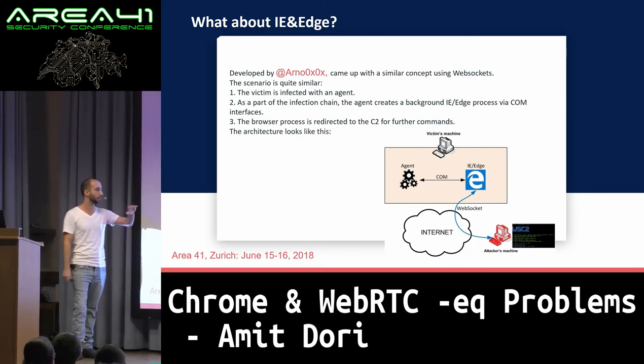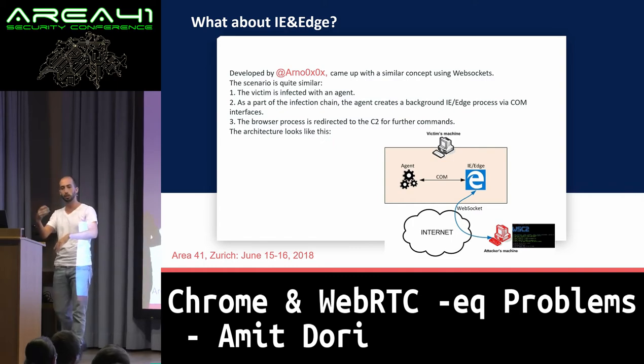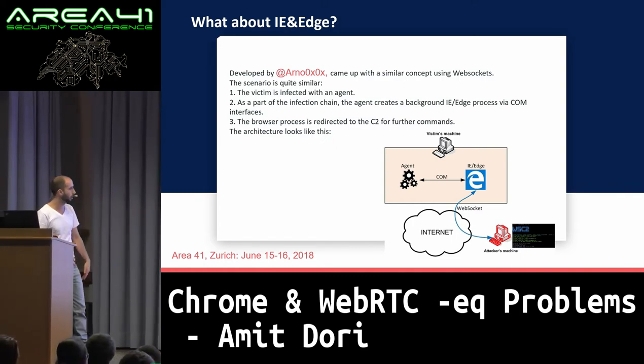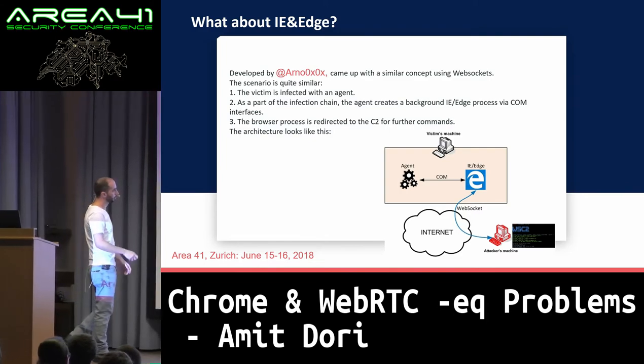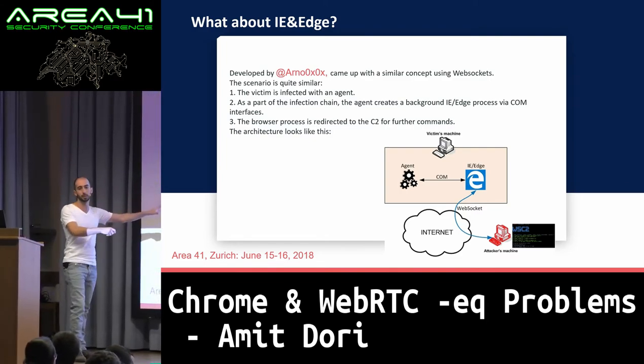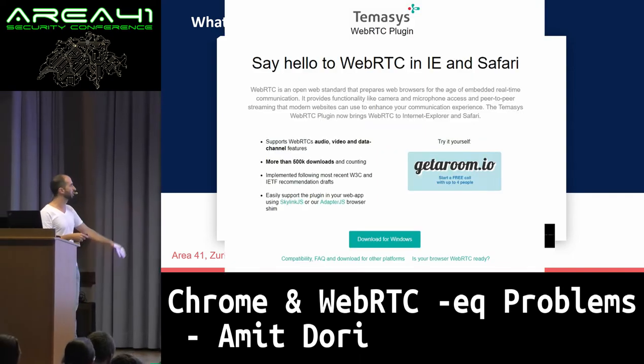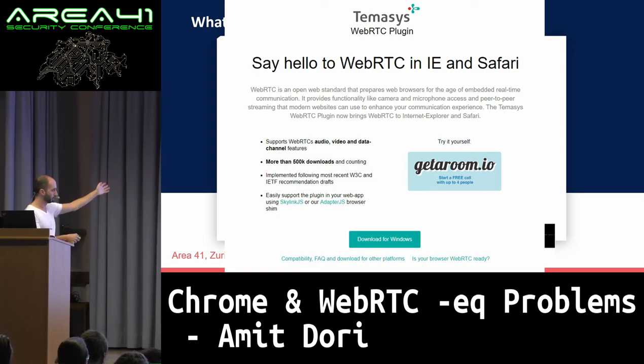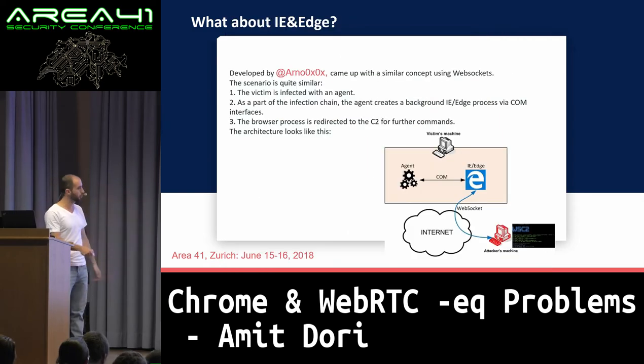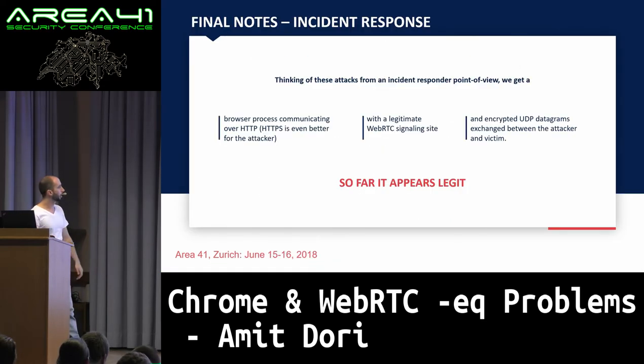It's quite different because, for example, WebSockets work on TCP and WebRTC on UDP. This is not encrypted, while WebRTC is encrypted. But the general concept was very similar, so I thought, okay, it's worth showing. But if you don't want to use that, you can simply install this plugin. I saw it online with a lot of downloads, and it supports everything. Once you've installed that, you've got WebRTC working in Internet Explorer, which you can launch with COM. And I really like it. It's really cool. And that's pretty much it. So, yeah, I know, final notes, it's kind of ahead of time, but yeah.